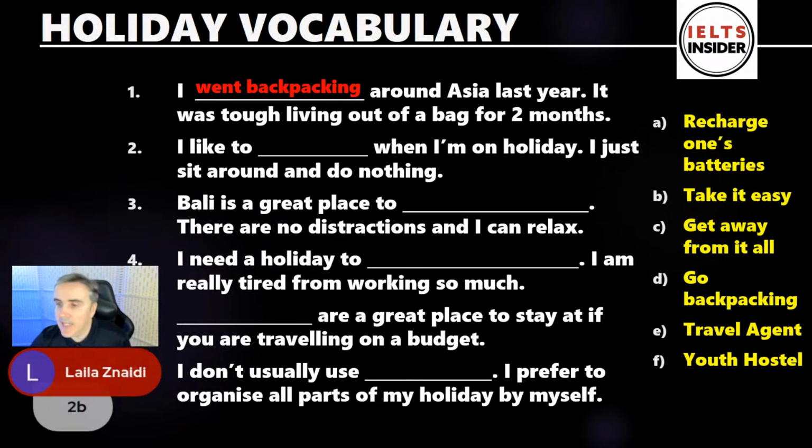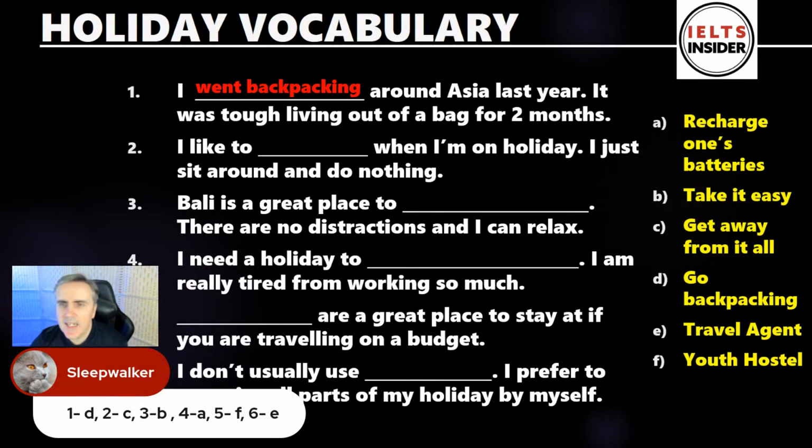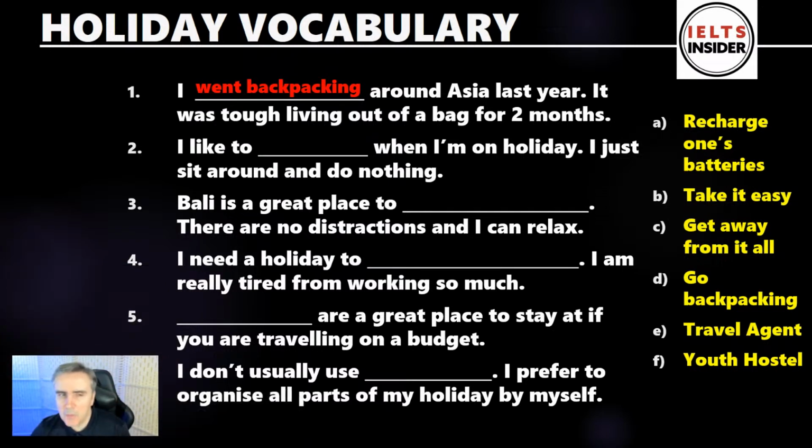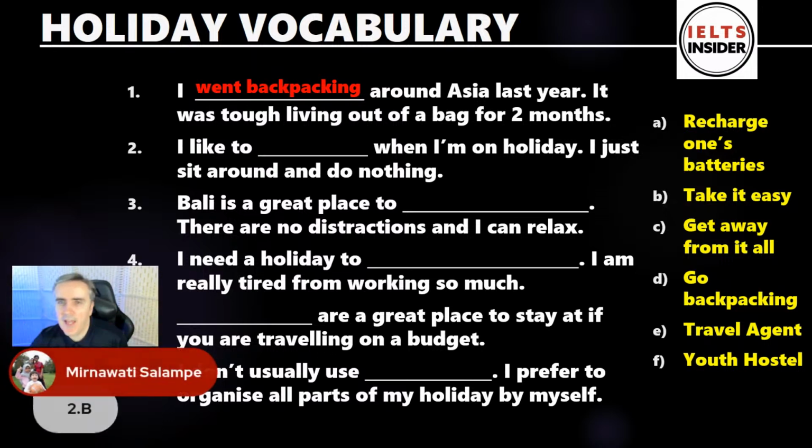Salma is saying take it easy, and Layla is saying take it easy. Sleepwalker is saying get away from it all. Possible, but I think there's a better one for that. Take it easy from Mirnawati. And any others? May, take it easy. Dewi, Gerb, take it easy. Zakaria, yeah, take it easy.